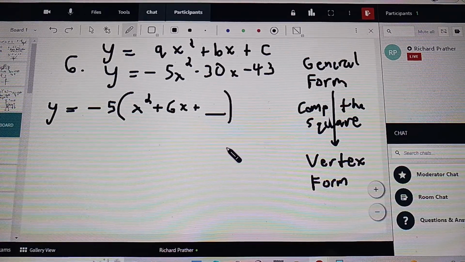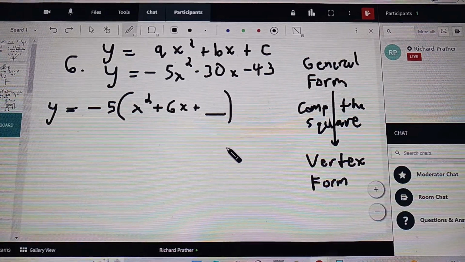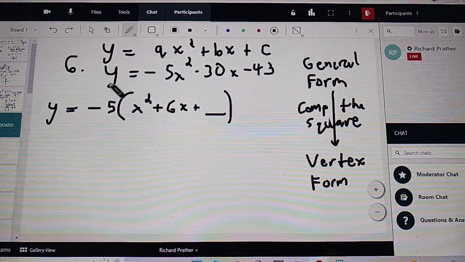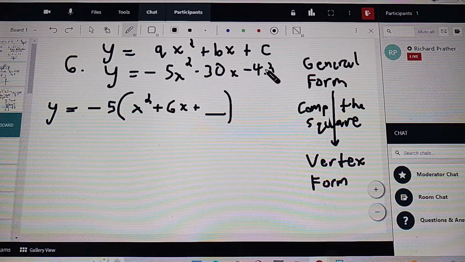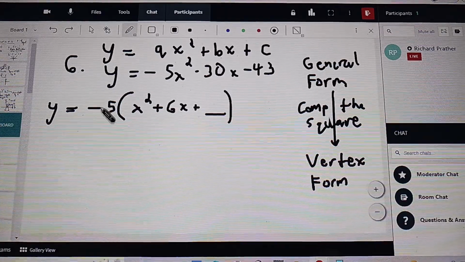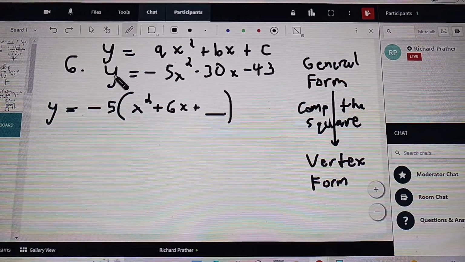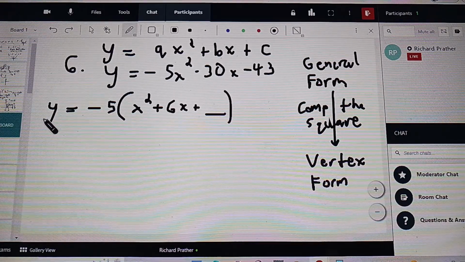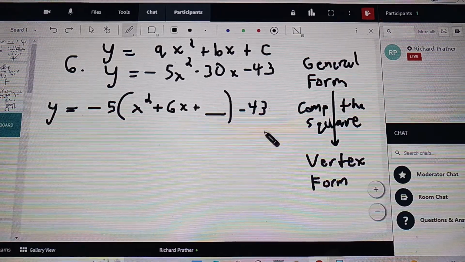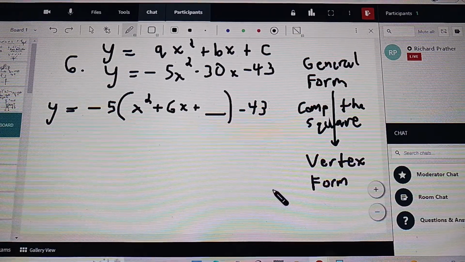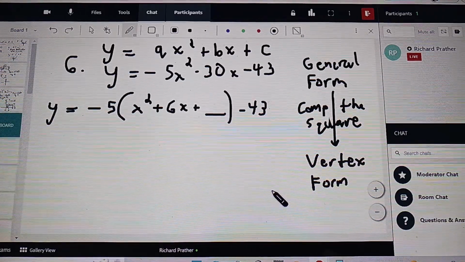And then we put a plus blank for the completing the square process. When you learn completing the square in a college algebra class, usually the other side of the equation is 0, and you take this negative 43 and add it over to the other side and get it out of the way. And then you put a plus blank on both sides of the equation. We can't do that here because we have to leave this y here the whole time. We're not allowed to move anything over to that side. So I just put this negative 43 outside the parenthesis. It's kind of in the way. It's not the number I need to make this work really well. So I just get it out of the way outside the parenthesis.